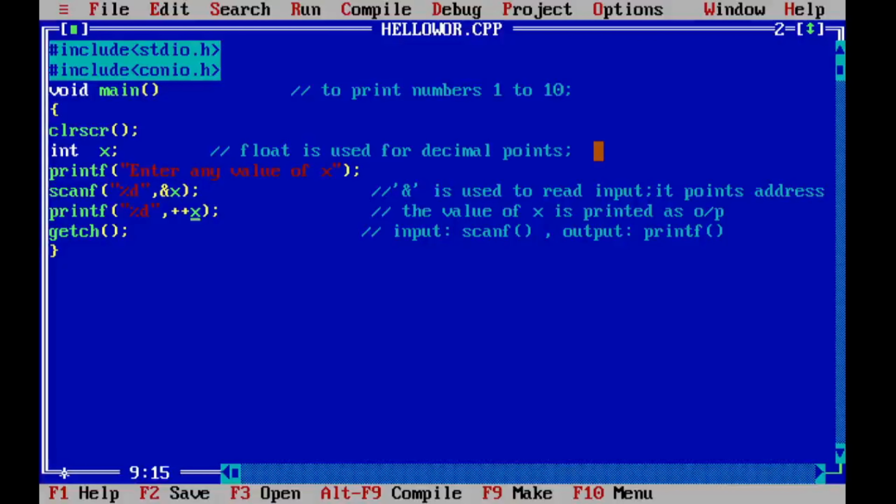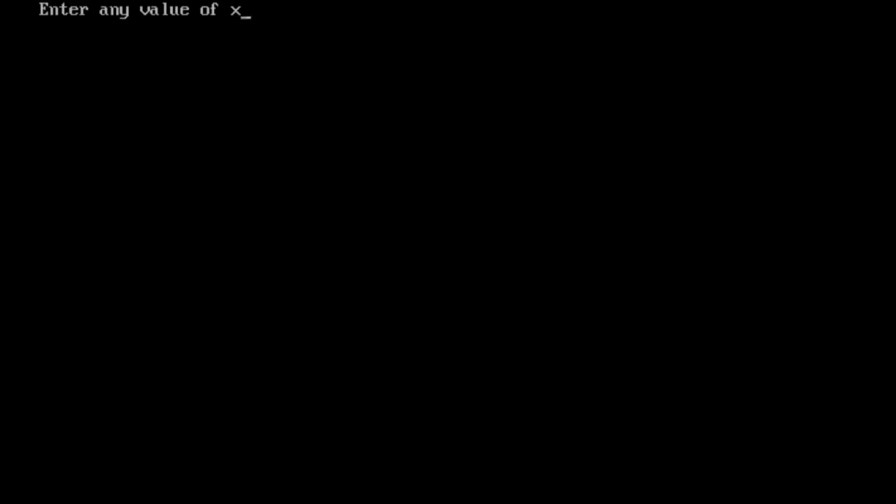So this is the importance of different functions here. Now what we learned in this program: earlier you understood what is integer, what is float, what is character, how do you print them, all these things. Now in this program you understood what is printf, what is scanf. That means scanf is reading the input. See, once again observe. Now enter any value of x. It is asking the programmer. Now I am the programmer. I am entering 100. Now when I give 100, the C compiler is taking the input because of the scanf function. It will understand the program logic and gives you the required output.